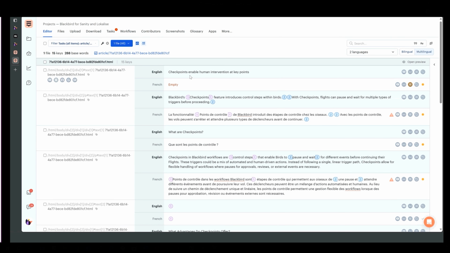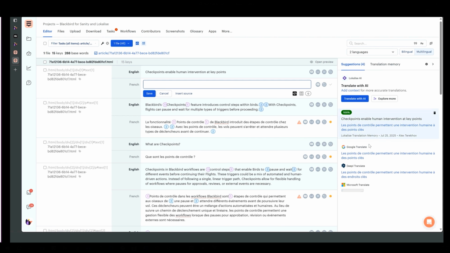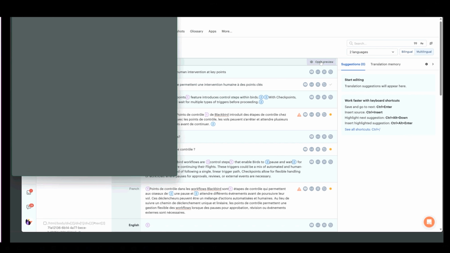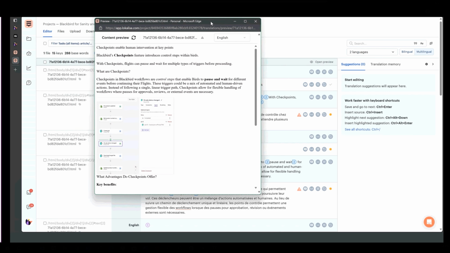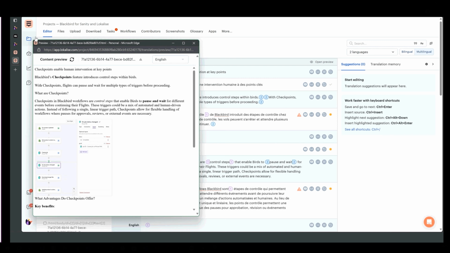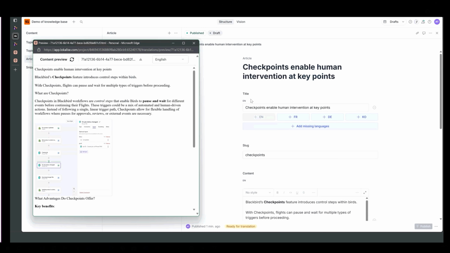This adds a level of human in the loop to make sure our content is ready to go back into Sanity. We can also use the preview function in Lokalise to see the full context and flow on the text. Blackbird ensures it's in the proper order, and the preview includes images and formatting elements too.